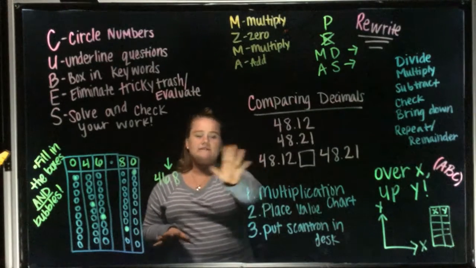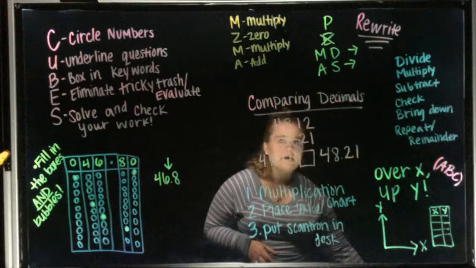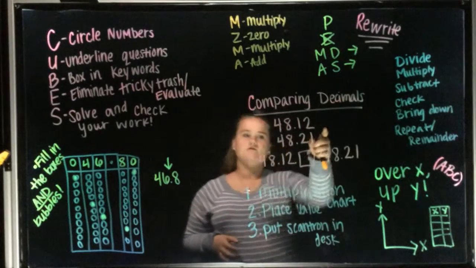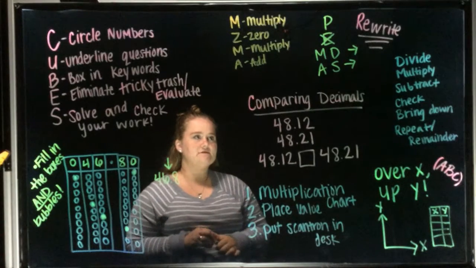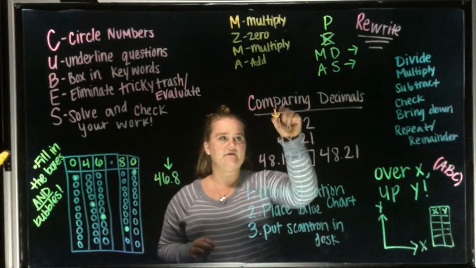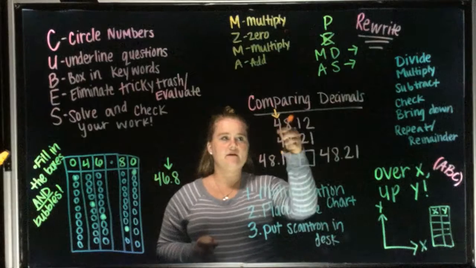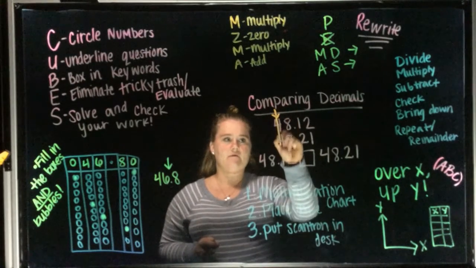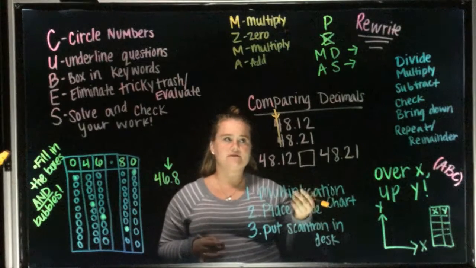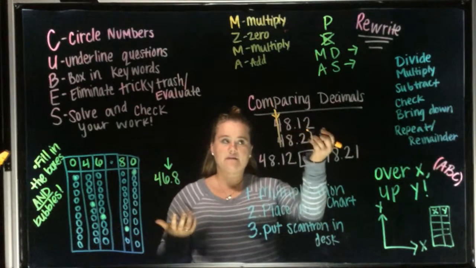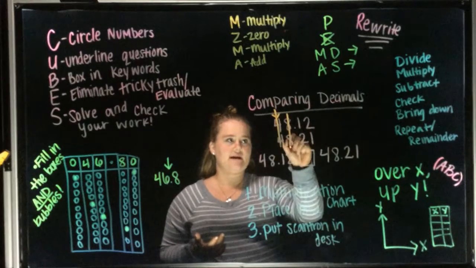Then we have comparing decimals. So on this one, I'm comparing 48 and 12 hundredths to 48 and 21 hundredths. So I know that when I'm comparing decimals, I start with my highest place value. That's right here, highest place value. If they're the same, I mark them out. Well, I know that my 4s are the same. They're equal. If they're not equal, then I circle them. I have 8s. Well, I know that 8 is the same as 8, so mark it out.